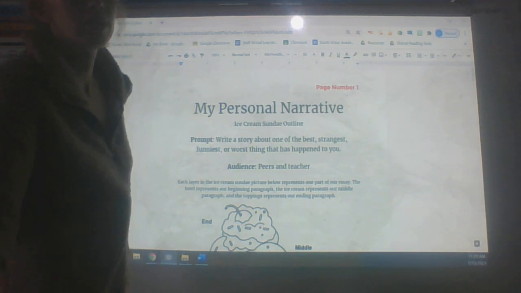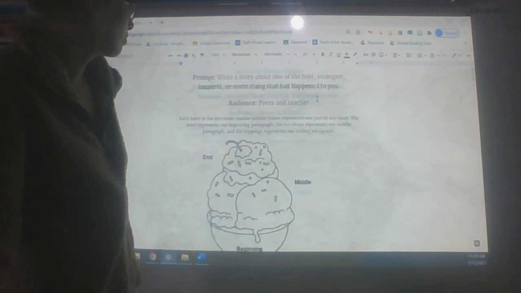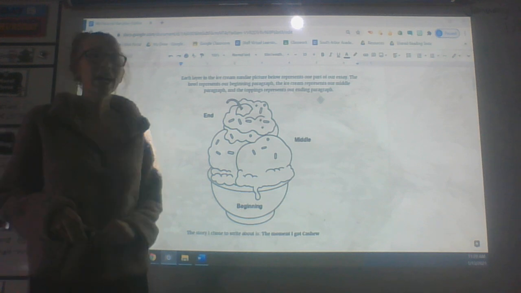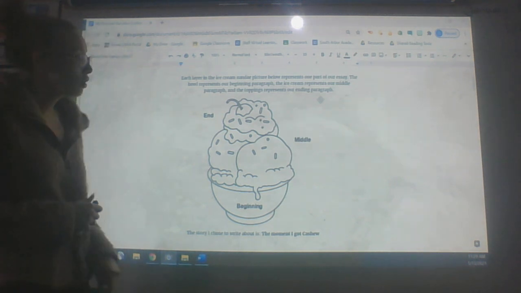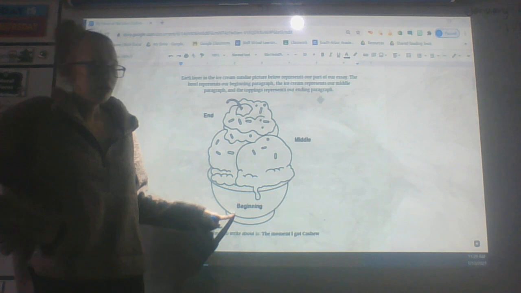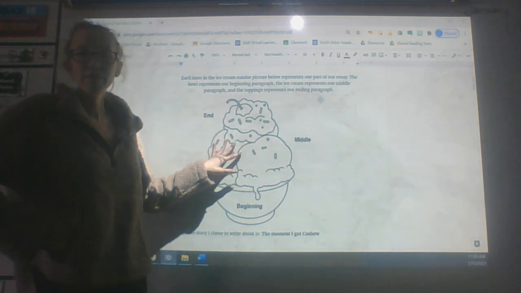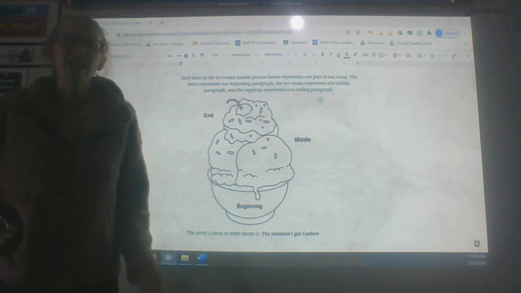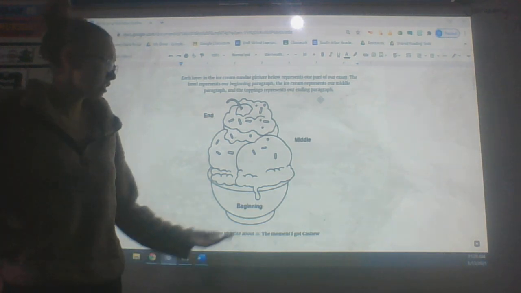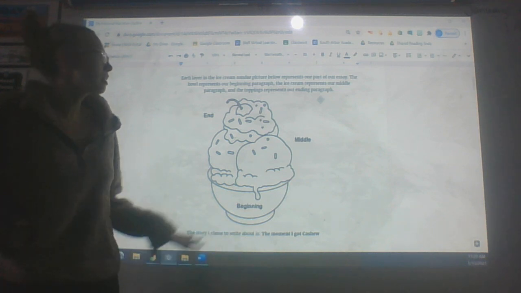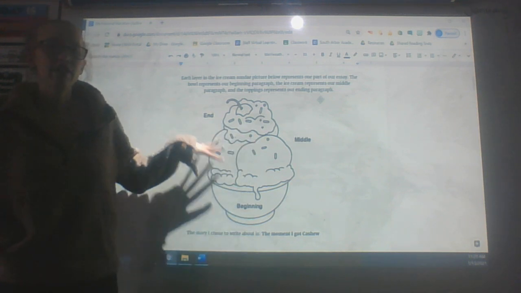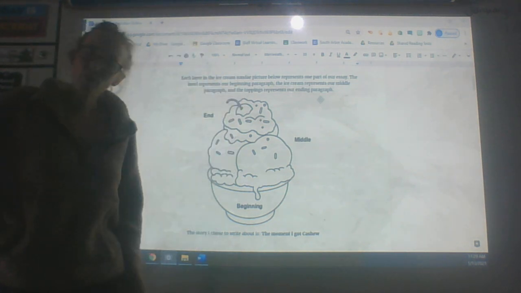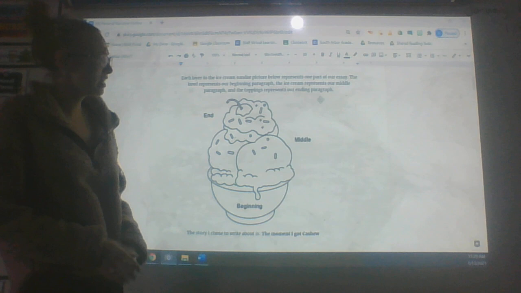I wanted to take our personal narrative and look at it like an ice cream sundae. In an ice cream sundae, I usually have three layers: a bowl, ice cream, and sprinkles with a cherry on top. We're going to look at it as parts of our essay. Our beginning is the bowl layer, our middle is all the story like the ice cream scoops, and the end is the last details we sprinkle on.